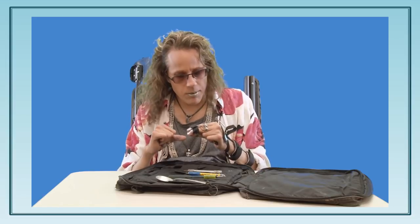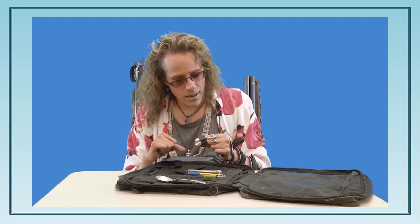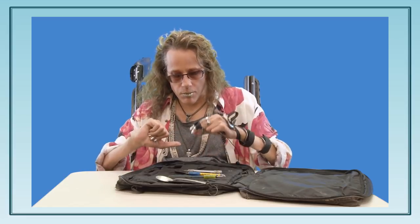I shave with it, brush my teeth, put on makeup. I can put batteries in a remote control, have some dexterity that is more stable and enables me to put pressure on things much better than I can with just my thumbs, or because of the paralysis, or kind of how crude my two wrists are together. I love it.